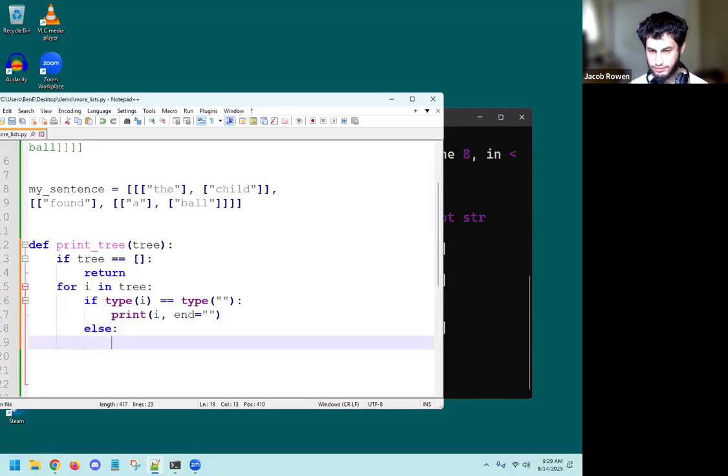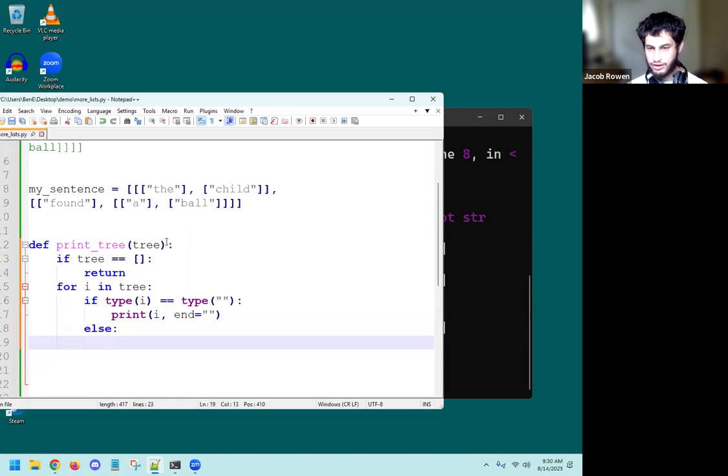Otherwise, well, what do I want to do here? I want to print out what's in there, but that I want to do on a new line, and I want to do it indented.